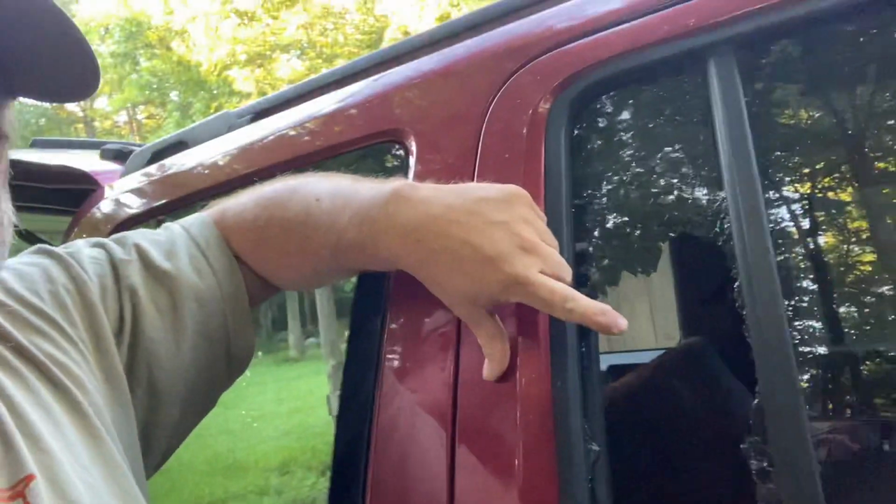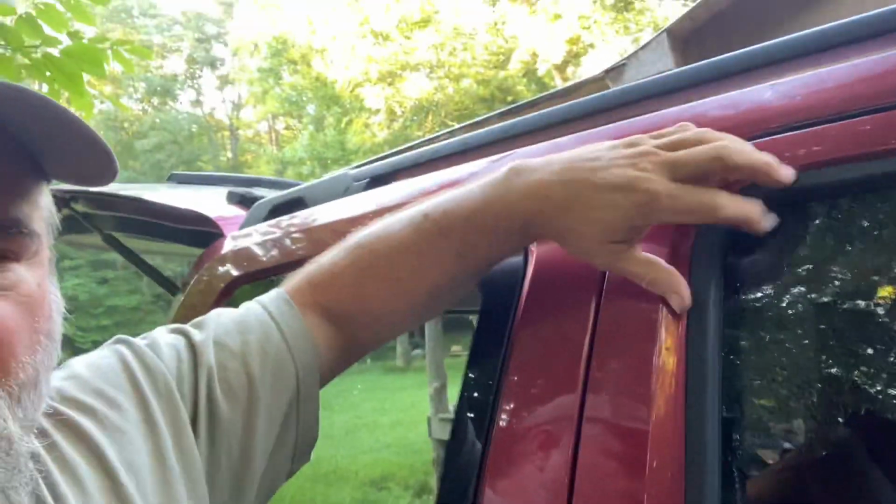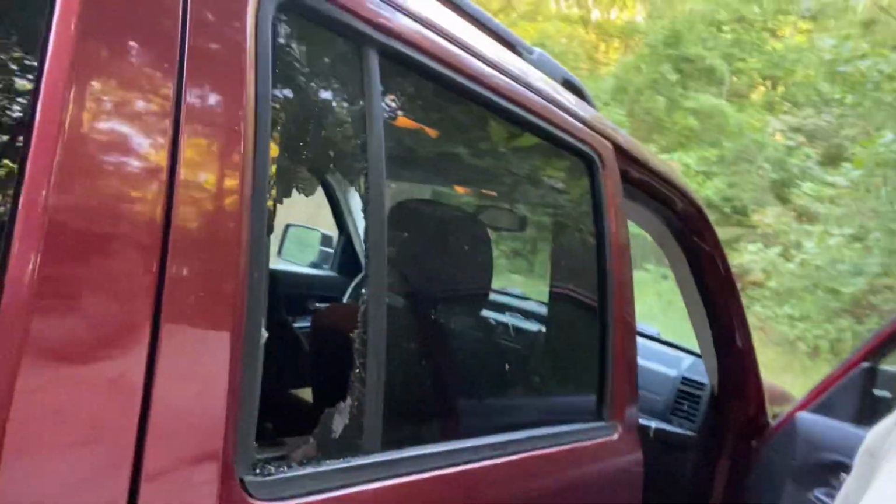But if you're going to break a window, the best place to do it is in the corner, in one of those corners. Either one of these two up top or one of these two in the bottom. Because basically what you do when you hit it in the middle is there's a lot of absorption of the force that's coming in. And I mean, you would eventually break it, but you got to hit it so hard that when you hit it so hard with, for example, a hatchet, your hand is likely to go into the window.